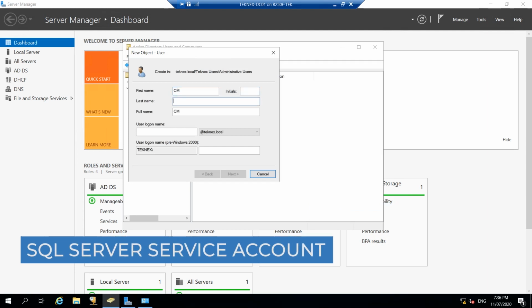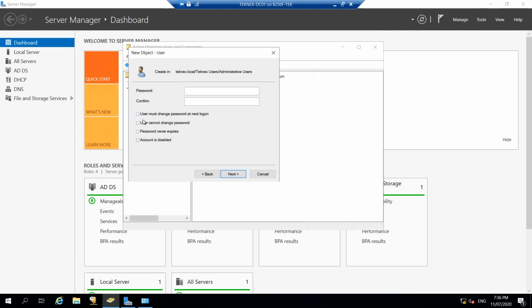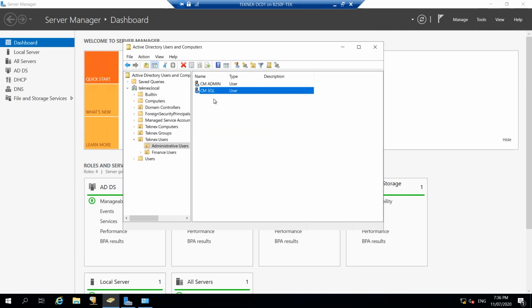This is a service account. We will just name it CM_SQL at technext.local. Next, and tick User cannot change password and Password never expires. Give it a password, click Next, and this will be our service account for SQL Server.